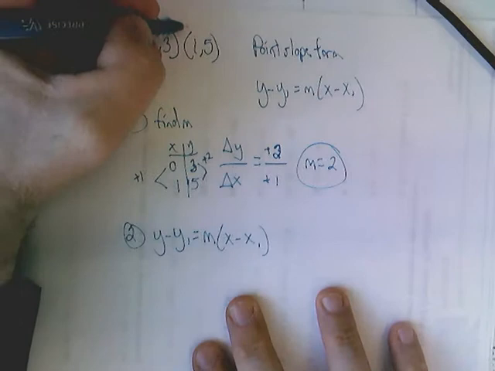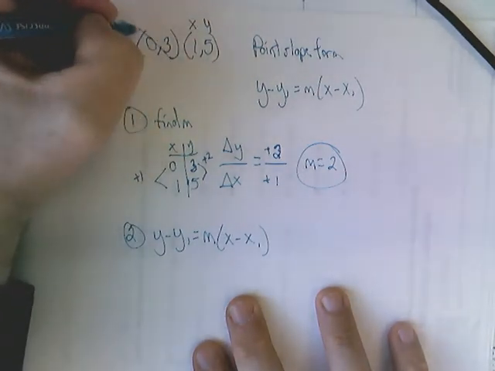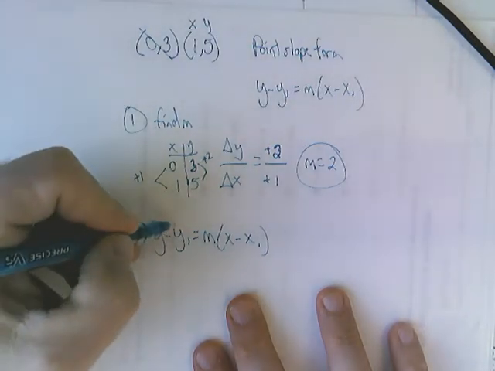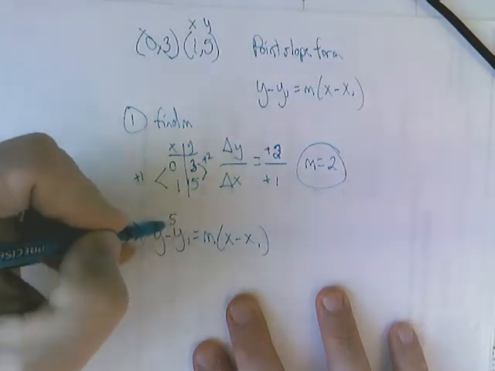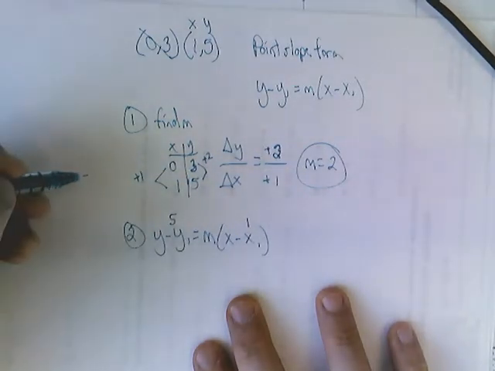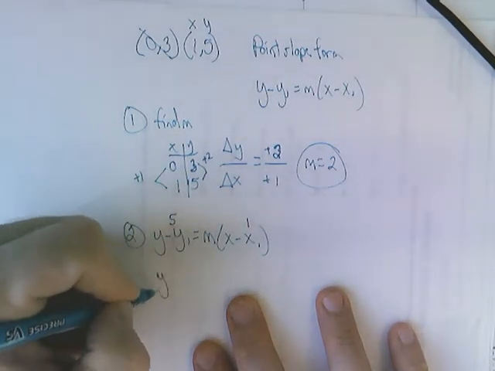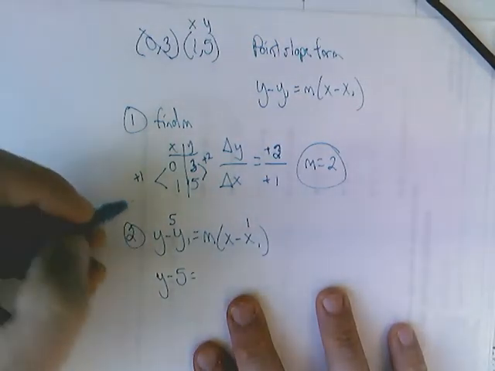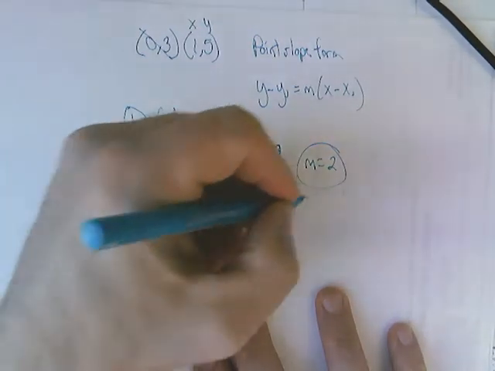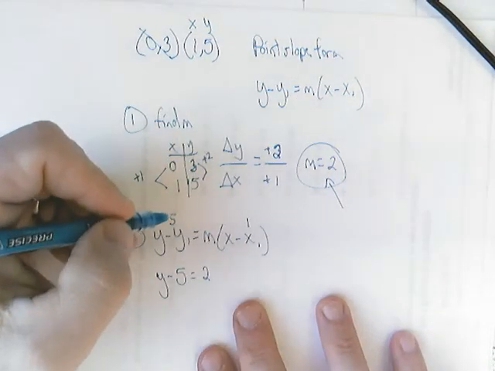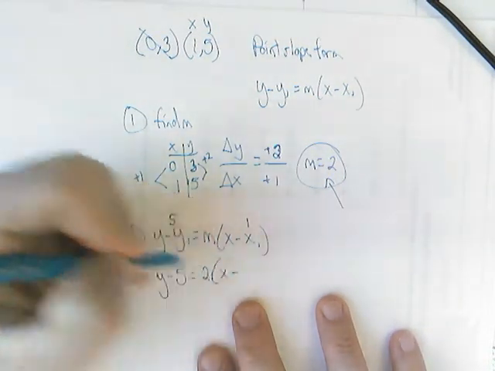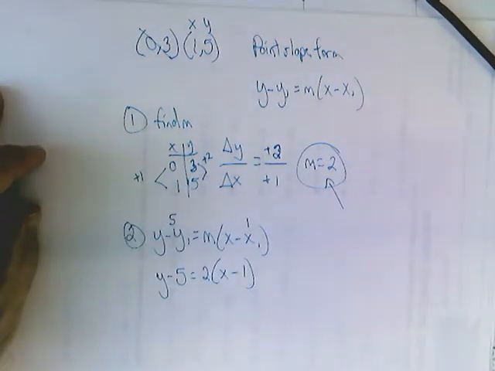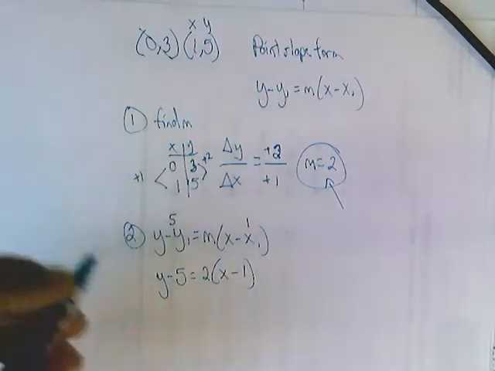Put this down here more. 1 is my x, 5 is my y. So wherever there's a number after the letter, like in y1 will be a 5, so I'll put that there, and next one will be the 1, so I don't forget things. So to substitute things in, y minus 5, in place of y1 I'll put a 5. In place of m, I'll put a 2 because that's my slope from earlier. And I have x minus x1, and the x I'm using is a 1. So I just substituted things in for point slope form.